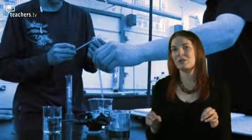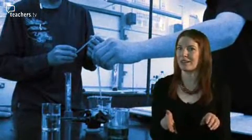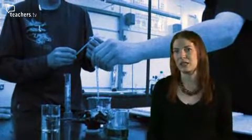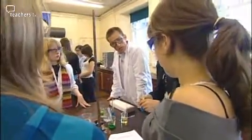there are statistical ways of judging whether there's a real difference between data sets, so whether one lubricant was really different from another, and the way in which you can look very closely at your data to make that interpretation. The teacher extends pupil understanding of the limitations of data by discussing with them whether their data appears to show real differences between the lubricants.